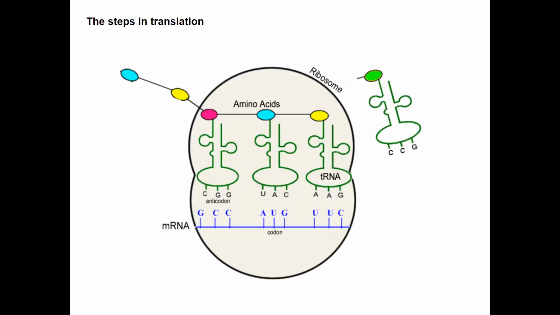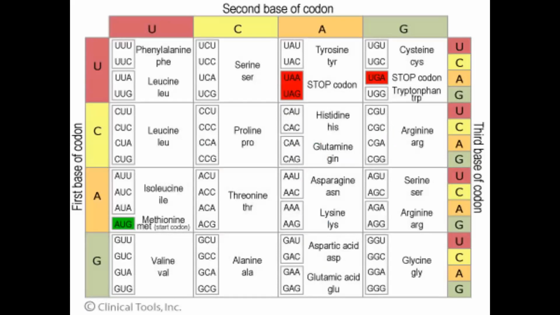So that is a look at translation. Like I said, it can be more complicated than that, but I like to keep it very straightforward, very simple. The biggest thing that we're going to have to know for this is which amino acids are being used. We're going to be using codon charts for the rest of the way out, and they are going to help us out with which amino acid to use where as we're going. Here's a look at a codon chart. I'll be sharing something similar with you all.